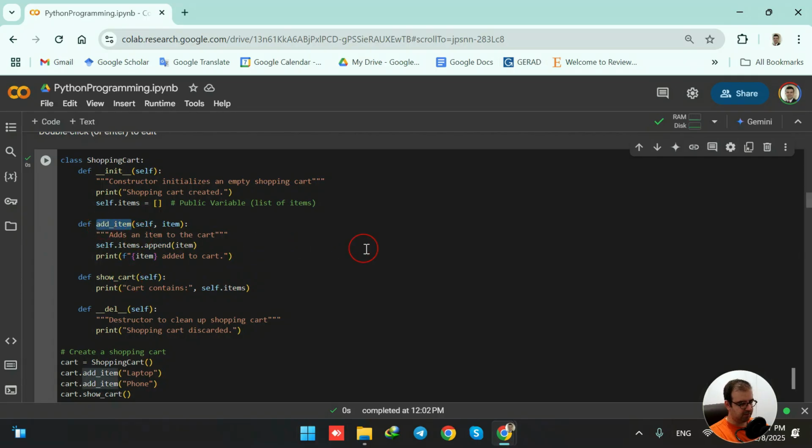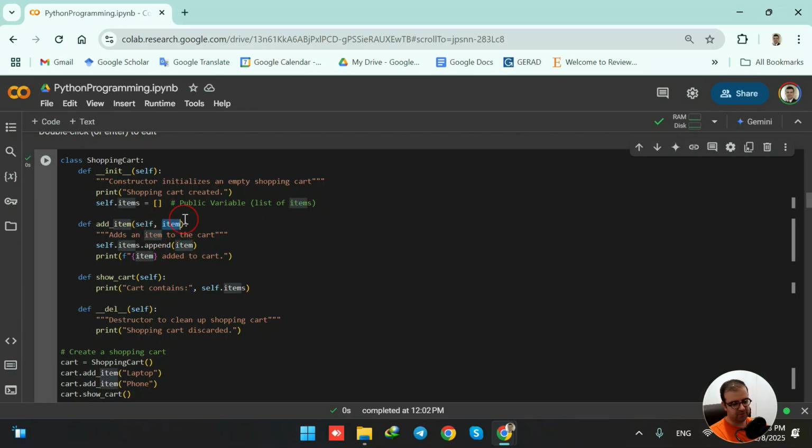So one function is called add item. Whenever this function is called, we need to have one argument, and basically this argument is going to be added to the list that we initialized when the constructor was called and executed.